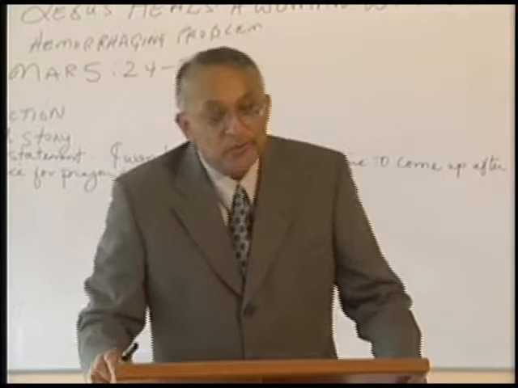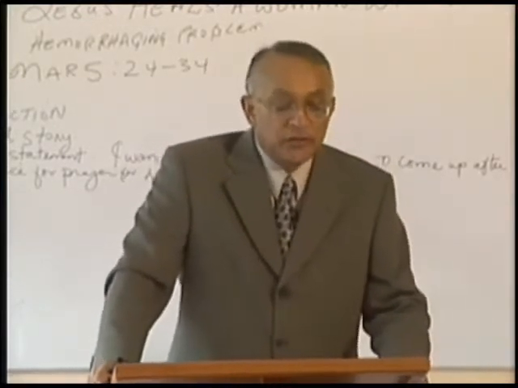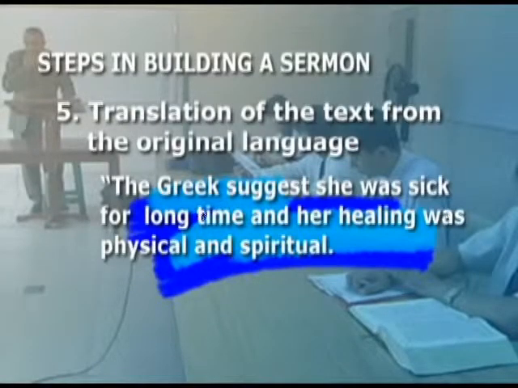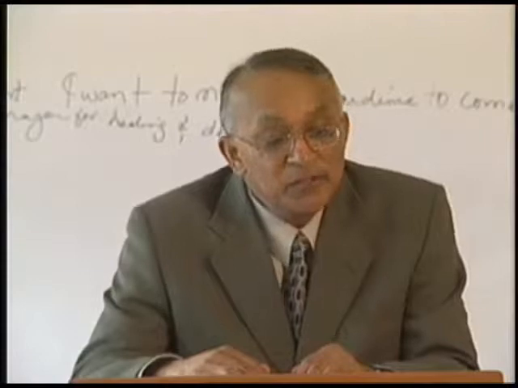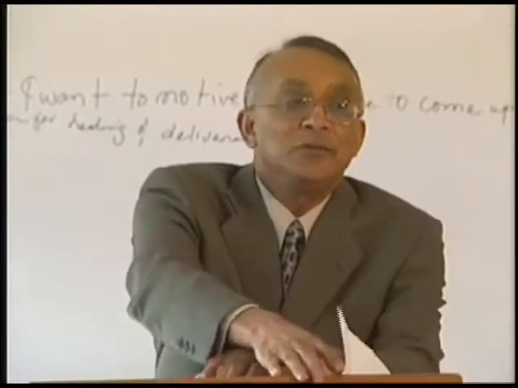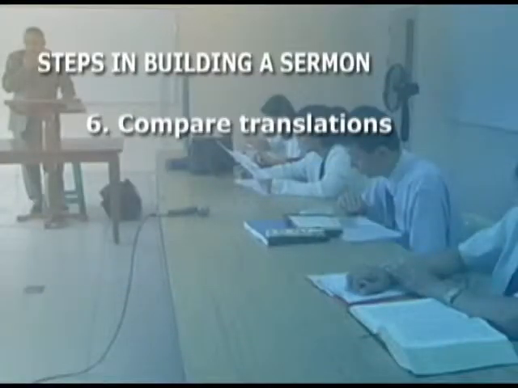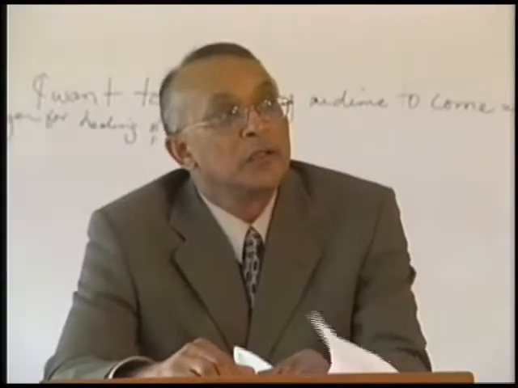Now, before we get into the outlining of the passage, we want to hear from those who did the exegesis. The Greek suggests she was sick for a long time, and her healing was both physical and spiritual. Let's get to the person who looked at various translations and tell us what you found. Okay, I looked at least 8 translations, namely King James Version, Living Bible, Phillips Modern English Version, Revised Standard Version, Today's English Version, NIV, Jerusalem Bible, and New English Bible. All the different translations seem to say that she was sick for a long time, both physically and spiritually.